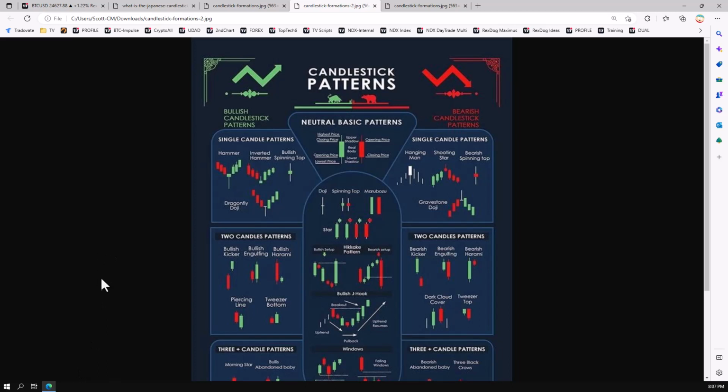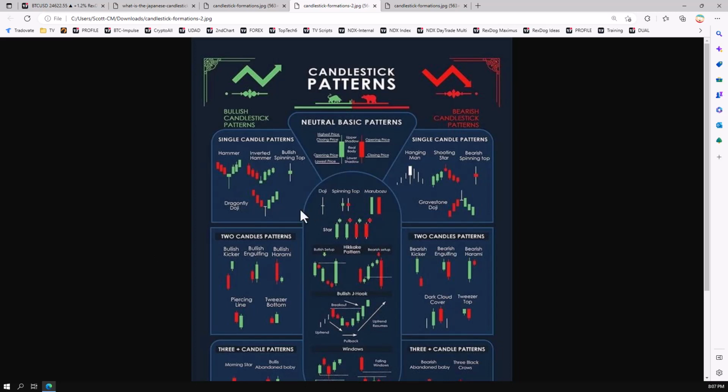And I'm going to borrow someone's image here, but there's credit here, so you can definitely look at it. One of the things that I don't necessarily think you have to learn is these names. I used to say it'd be nice to know these names, but you really don't. What you really just need to know is how to read candles effectively as far as applying rules to them.